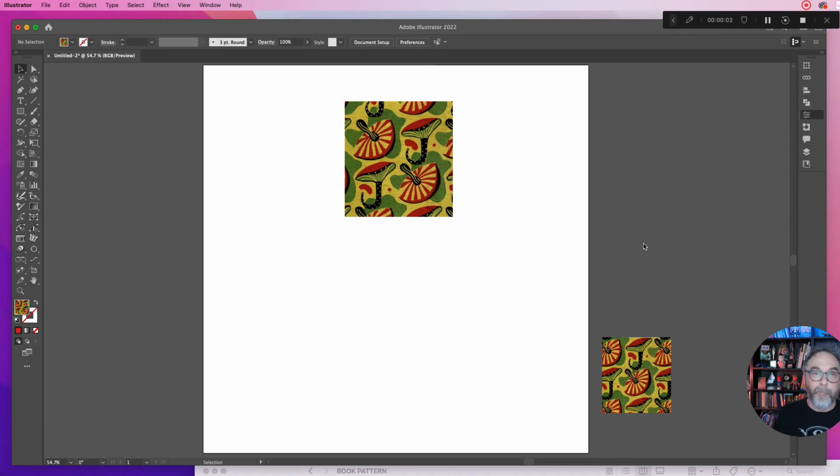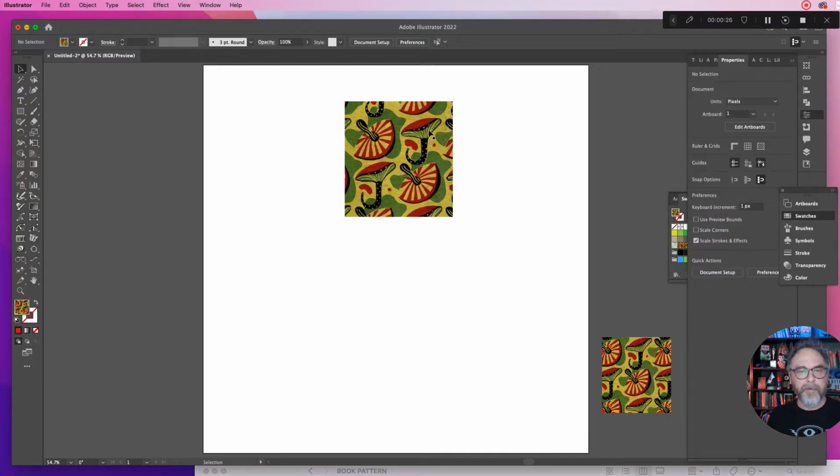Okay, so we took and made a pattern like we have here and turned that into a pattern made out of a photo. That's really cool. You can do that with any type of photo. But now let's do something else that's really, really a cool feature that Adobe has. And that's basically turning any image that's a raster drawing, like from Photoshop, a JPEG, into a vector. And actually there's some really cool results that sometimes happen that are unexpected. But usually you can get some really, really amazing art out of it.